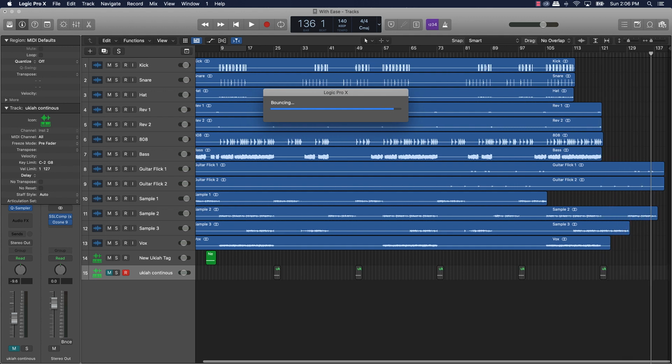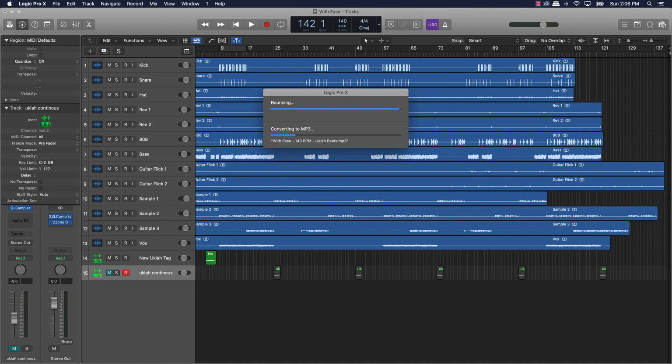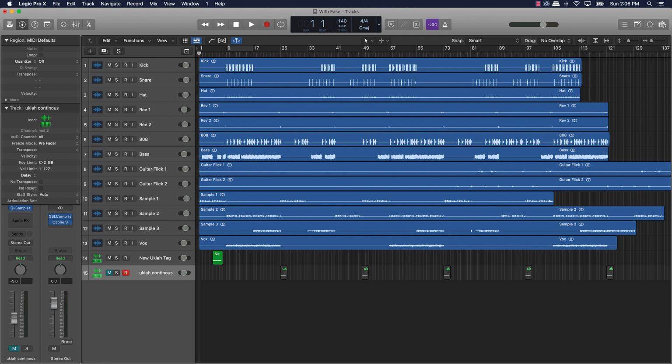The reason why I'm gonna do that is just so that if people buy the wave version, they can have a little headroom. It's not gonna be much, but it's gonna be enough for them to still get a nice little master going once they put the artist vocals on there. So let's go ahead and I'll let you hear it with and without. That's with it. This is without.